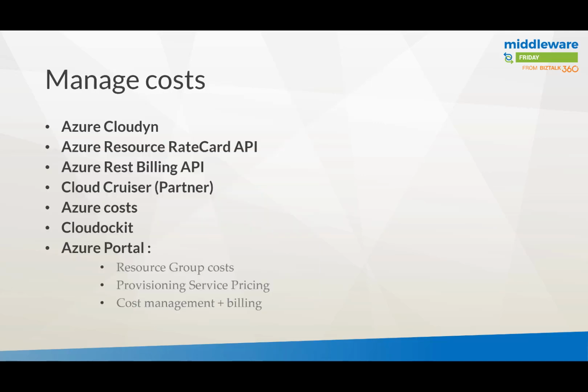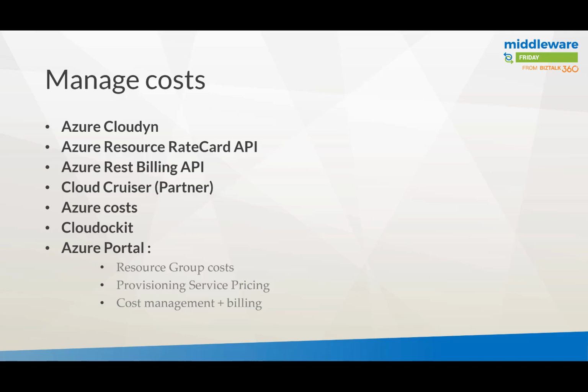So how would you manage costs? In one way you can determine costs up front, but once you have your solution running in Azure, you could see directly in the portal what, for instance, the cost would be on the resource group. Or when you provision the service, you can look at the pricing. It usually has a tab, not always, which tells you what the pricing could be depending on what kind of SKU you use. In the portal itself, in the blade on the left hand side, you can see cost management and billing. So that's where you can look at it.